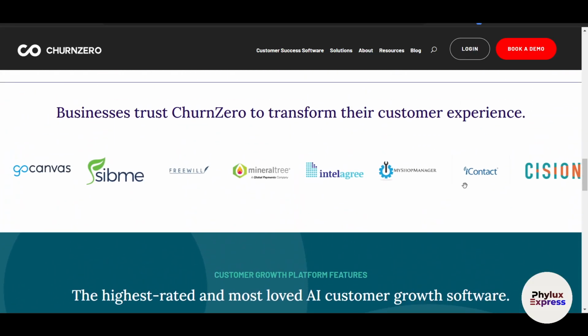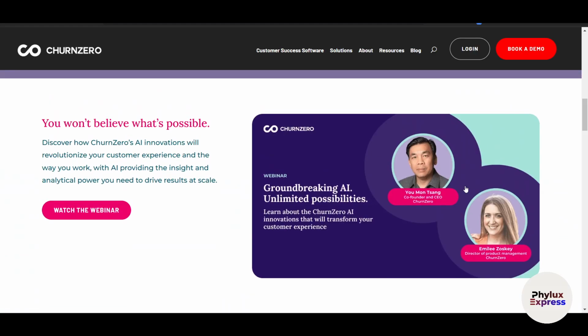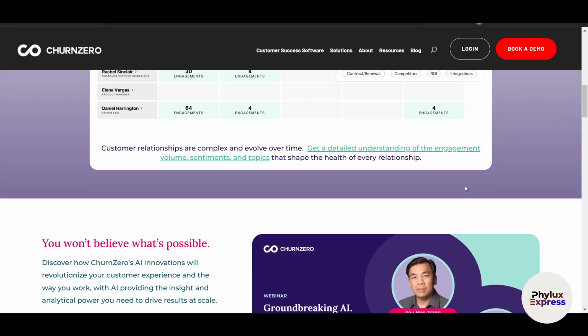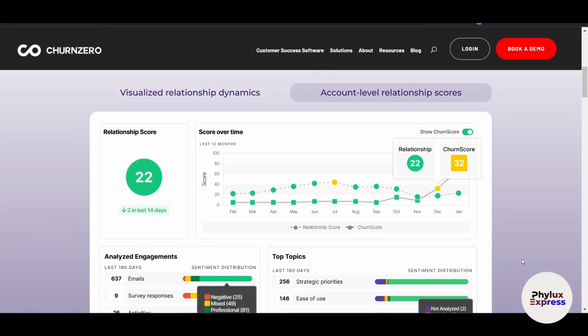And automation is the key to scaling your customer success efforts. Now you can start a new workflow. There's a tab called workflow, and inside the workflow you will get a lot of options, right? And you can define a trigger point just like Zapier, a trigger point based on a customer behavior such as low product usage or missed payment, and select actions like sending an email, assigning a task to a CSM, or notifying the team by Slack.